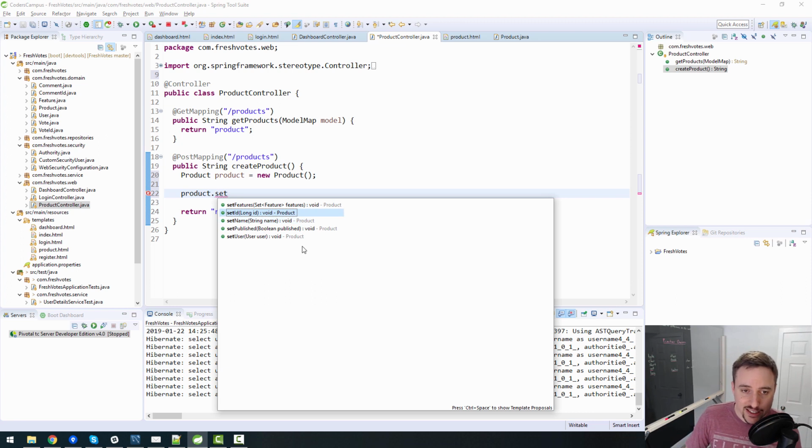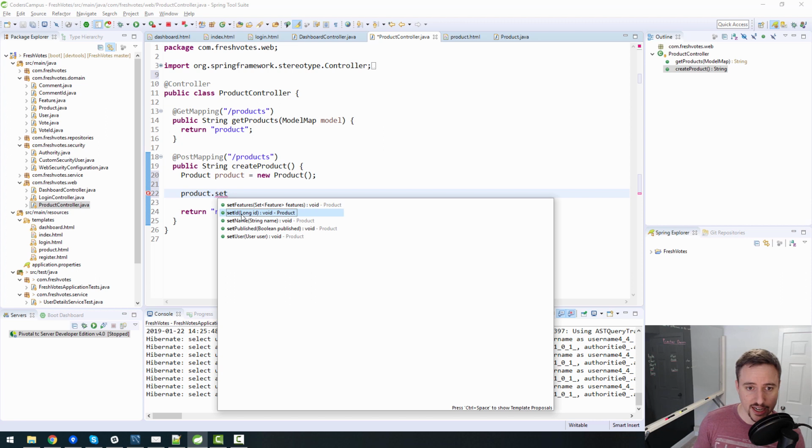Do we want to set the ID? Well, actually, no. We don't want to set the ID. We want our database to do that for us. MySQL will set an ID. And believe it or not, with the Hibernate system that we're using, Hibernate will help us to persist the data to the database without really having to write a whole lot of SQL code at all, or scripts.